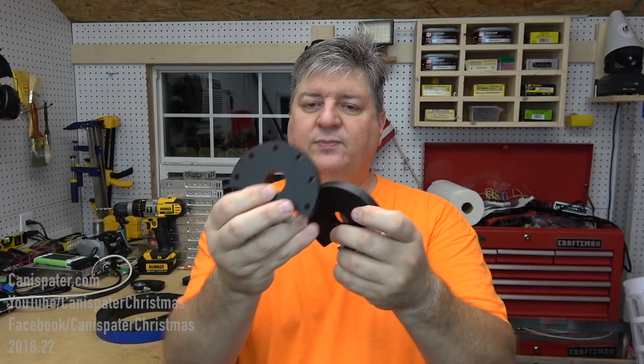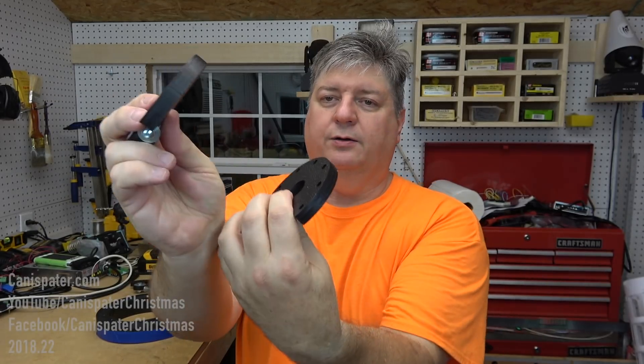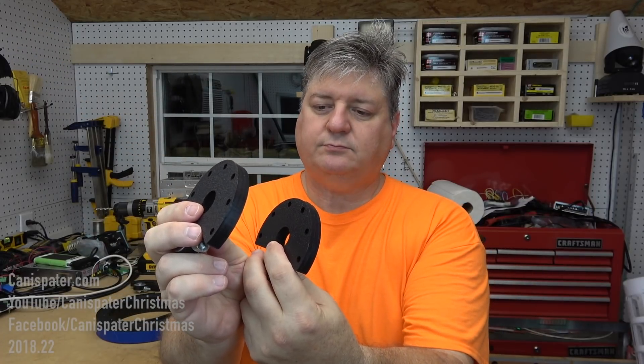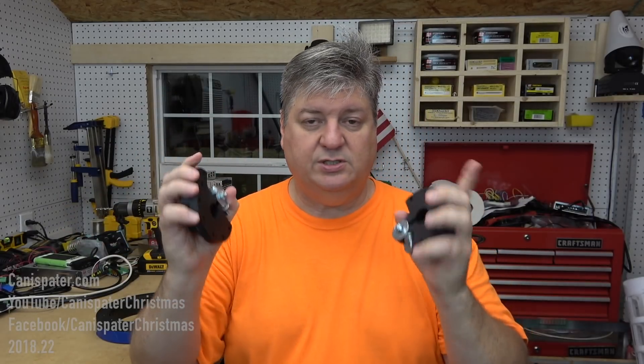I also got 200 feet of strip that will be used for these things which go over three-quarter inch EMT - you can put six strips around so it's like a little pole, a pixel pole. I measured 100 pixels and that was about 25 or 26 feet, so that's going to be longer than I want for a single strand. I'm going to fold it over at 50, making this about a 13-foot tube.